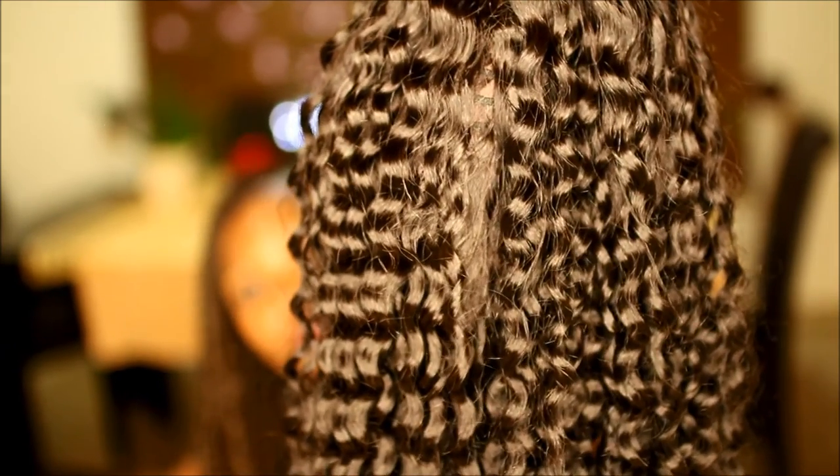The second one is also 22 inch, 1B, Brazilian, but the texture is different. This is my favorite curl pattern. Some vendors call it a water wave, others call it a deep wave. Look at this mass of gorgeous, gorgeous curls — very, very nice. I really love this because the body waves tend to lose their curl and you have to put in foam rollers or bendy rollers all the time, but these curly ones spring back every time. You just put water on them and the curls spring back. They kind of look more natural to me as well.